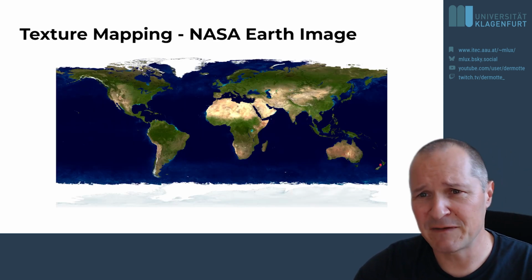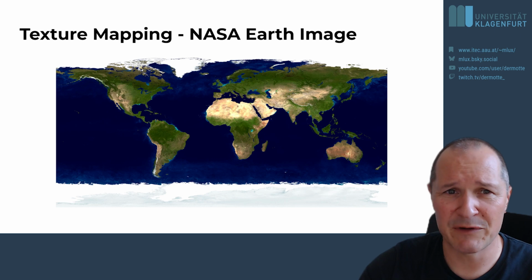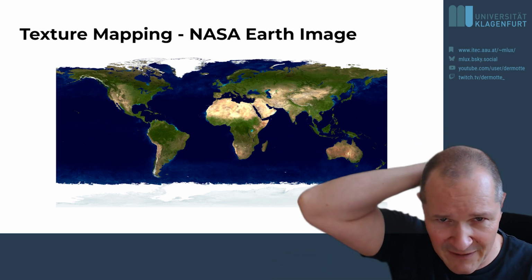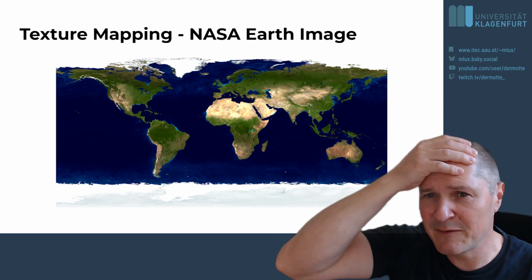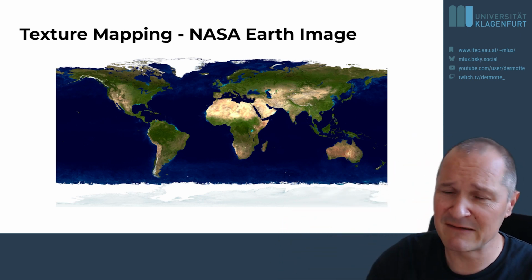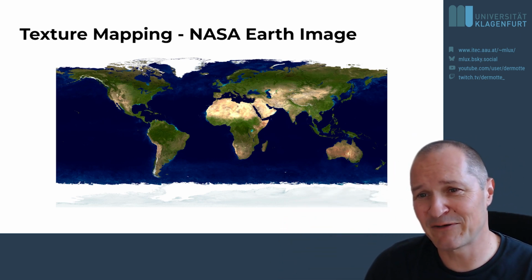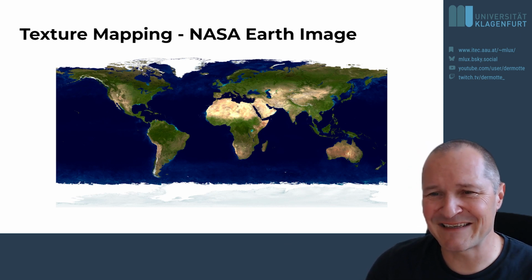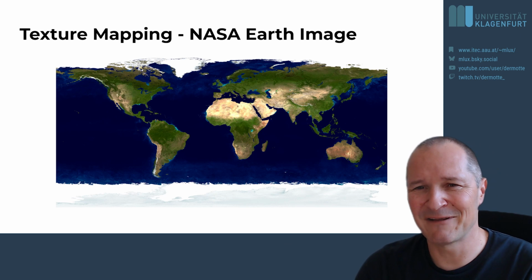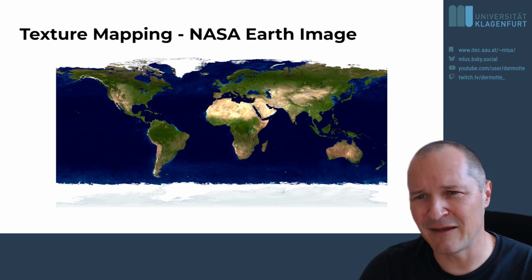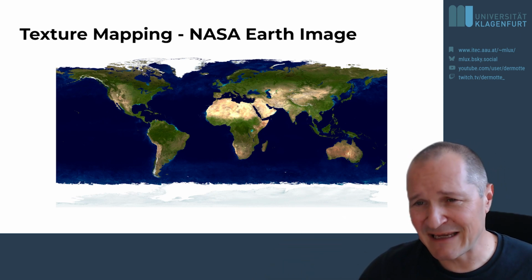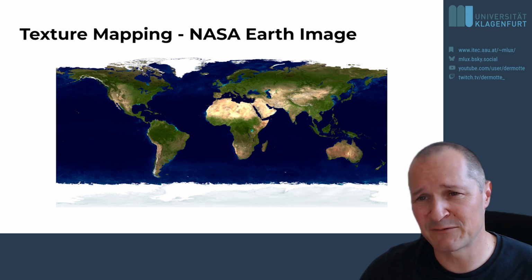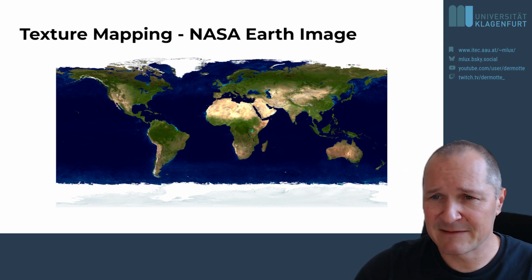Of course, it can be more complex than just a few points on a turquoise surface. For instance, we can use the Earth image from NASA. There's obviously a satellite that can look around the corner. You take a lot of images and stitch them together. That's the whole idea. You can find the link to the Earth image in a lot of different resolutions in the slide notes.